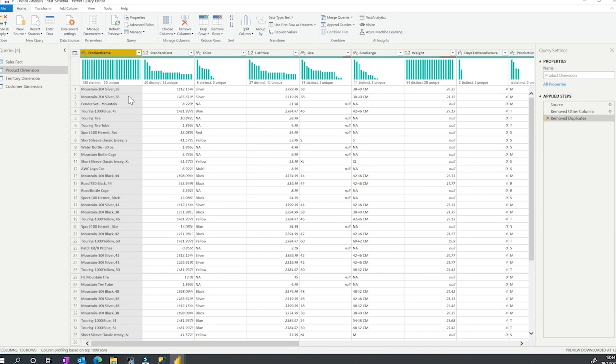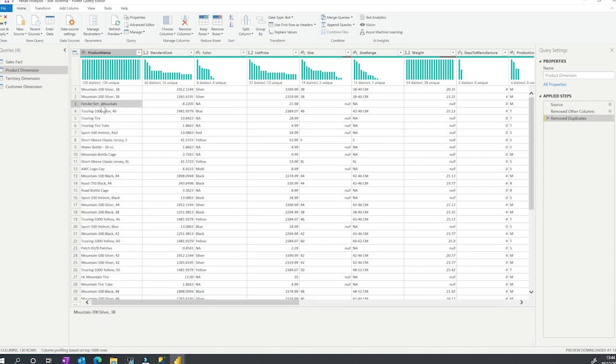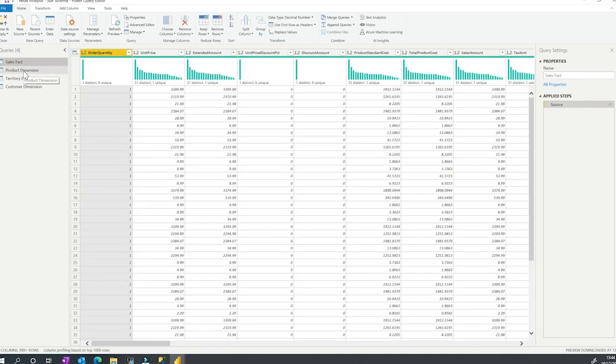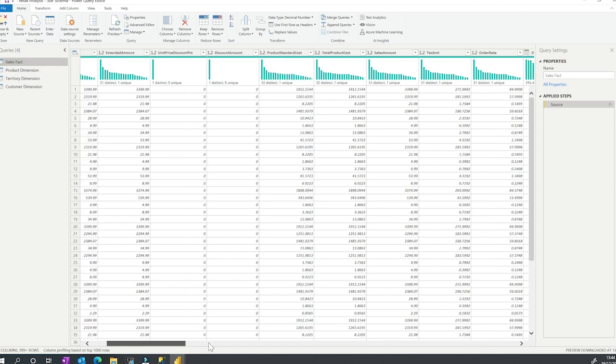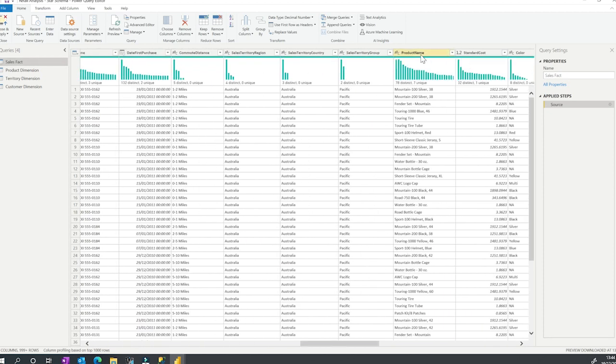Now, the next thing we need to do as well is to derive a primary key, which is a numerical ID, essentially, which represents each one of these products, okay? And the purpose of this is to be able to establish a relationship from our product dimension, which we're deriving now, back to the sales fact table, okay? And now, even though you may be thinking, well, we can simply just connect product name, so you can see here we have product name in our product dimension, to the product name in the sales fact table. There you have it, right? And you're right, this can be done and it will work, but we do want to avoid this, right?